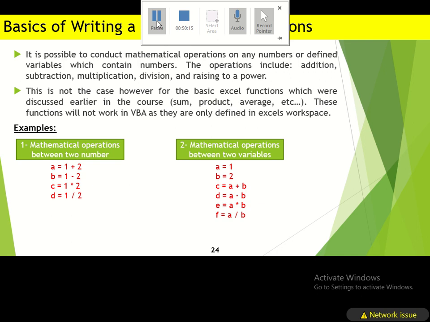So up till now what we have seen, a equals something, b equals something, and those things are constants or text. But each of the variables can perform a mathematical operation as well, which you can see over here. Okay, so you can see a equals this, addition of two numbers, subtraction, and so on and so forth. Or you can take two variables and create a third one, or take multiple variables and create a new one. Okay, so variables can be created by storing values directly, like I am doing in the first example, or you can create it using other variables like I am doing in the second example.